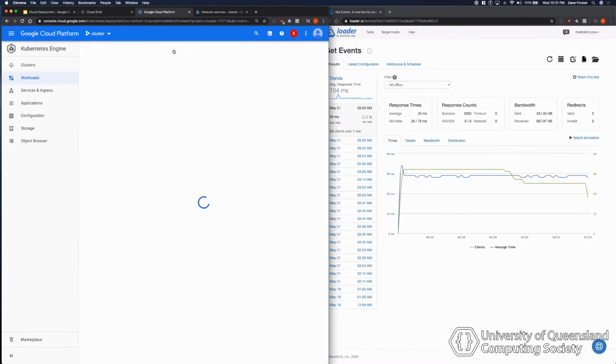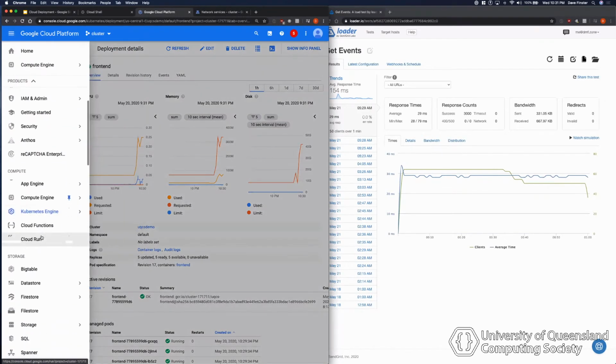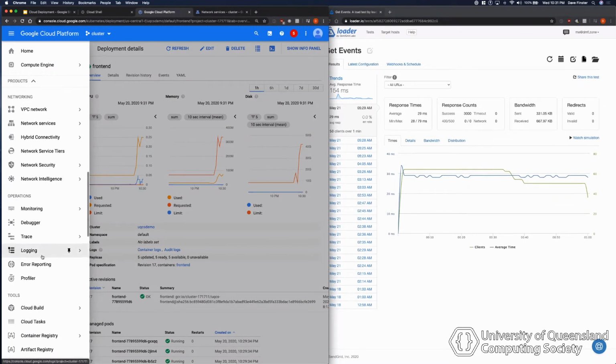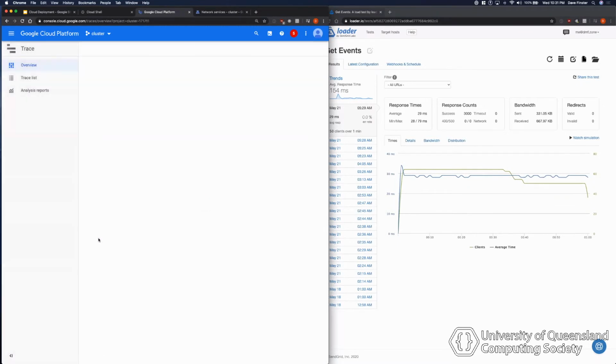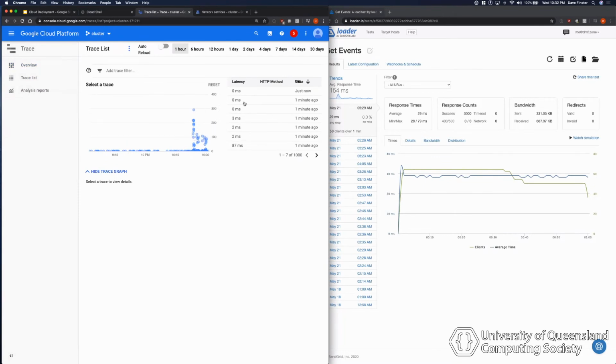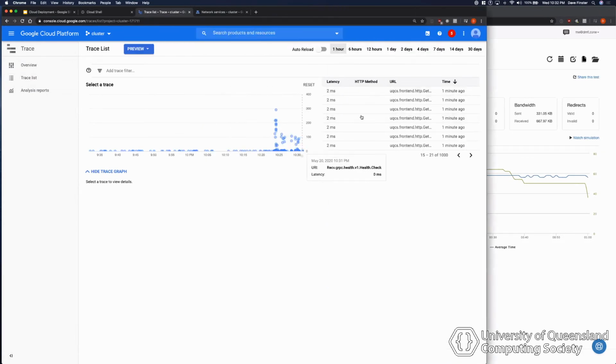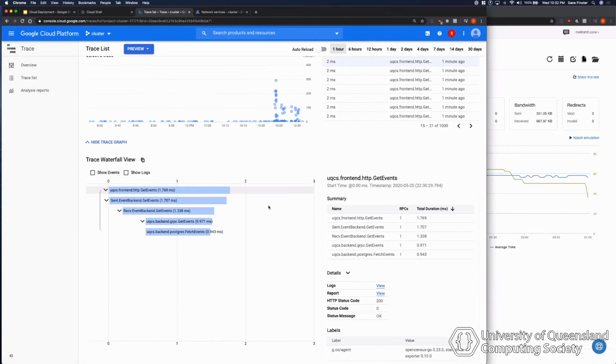Expanding more into what a cloud platform can do for you, though, is something like actual insights into what your application is doing and how it's behaving. Because I've integrated a particular library, I am able to get tracing information about the requests that are being handled by my services. And not just very basic things. These are events that I've tagged. And keep in mind that the front end and back end are two completely different processes that could be running anywhere. So the fact that it's able to trace the request across those processes is an incredibly valuable thing.